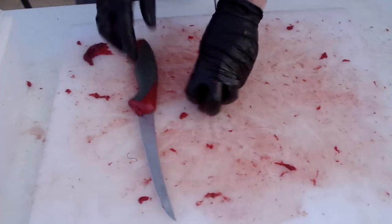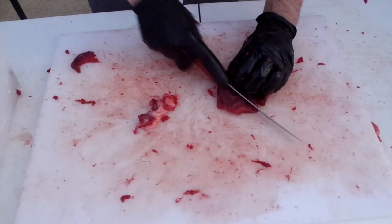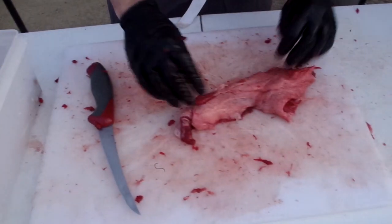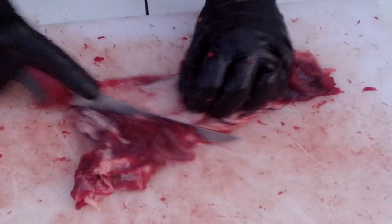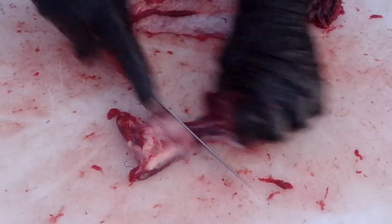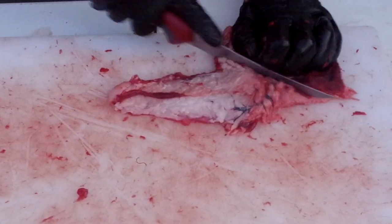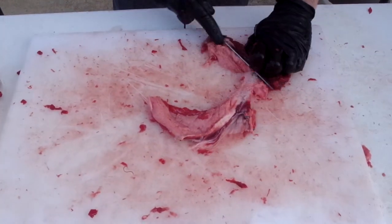So, we've got another box over here that we're just gonna go through all our grind right here, cube it up, make sure there's nothing unappetizing, unappealing in there, and go ahead and get it over. Now, this is an extremely fatty cut right here, so I'm gonna take off that, which appears to be at least a little bit more muscle. Get that into our good grind. Looking for anything, fat glands, scent glands, things that need to come out.